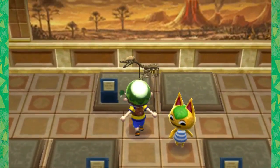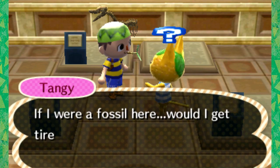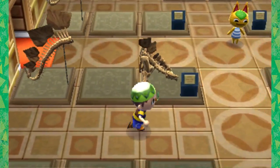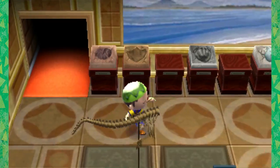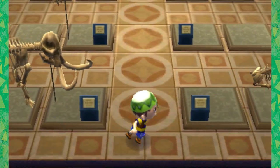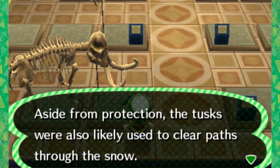This little dinosaur is really cute. Let's see what she's up to. 'I thought you were a fossil for a second, Adam. What's up?' I just wanted to see how my collection is going - along pretty decently, swimmingly if you will. I've been collecting a lot of fossils, a lot of bugs, a lot of fish, and I haven't actually been in here in a long time. We've got a lot of stuff going on in here. This mammoth is complete! Sweet. The mammoth was a giant woolly elephant-like animal equipped with long, deadly tusks. The tusks were also likely used to clear paths through the snow. One theory states that mammoths became extinct at the end of the last ice age due to a lack of food. That's unfortunate.